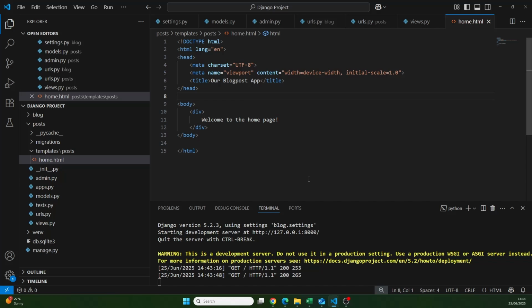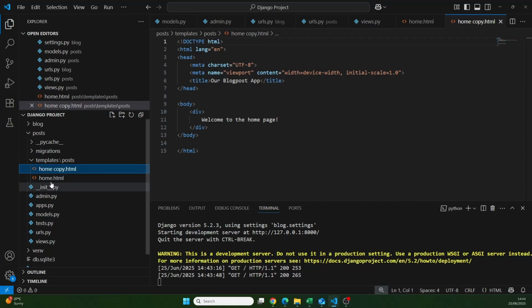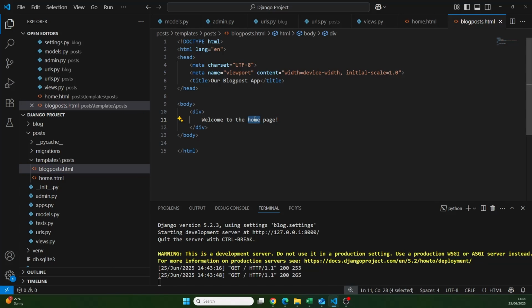So now we have this first one down, we can actually create another page. Let's create a page dedicated to blog posts. I've copied over the home.html file, and we can rename this to blogposts.html. And then we say "welcome to the blog posts page." Let's save that.